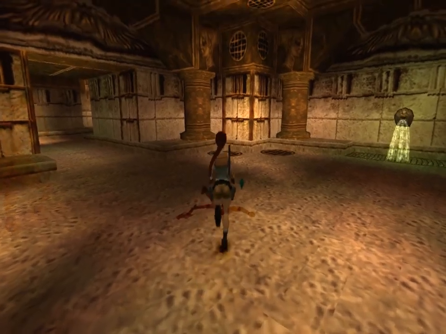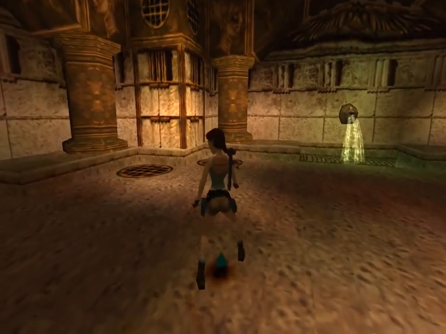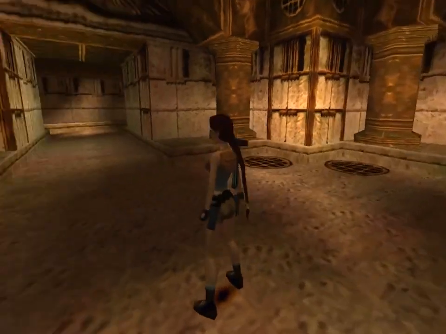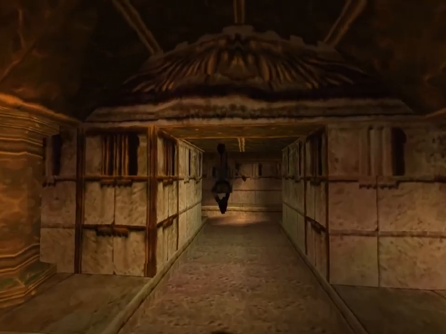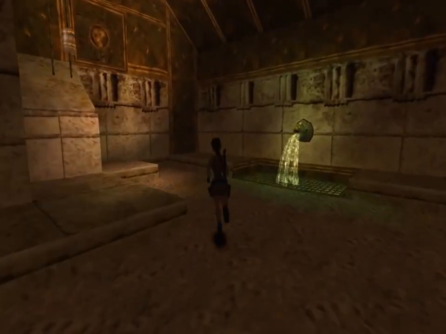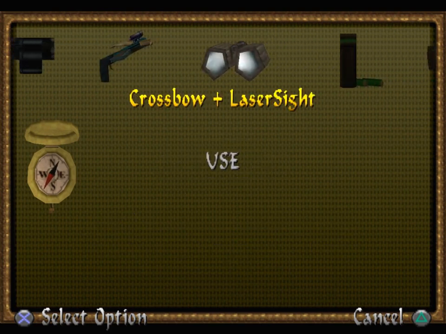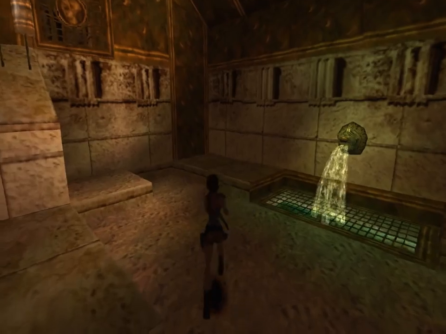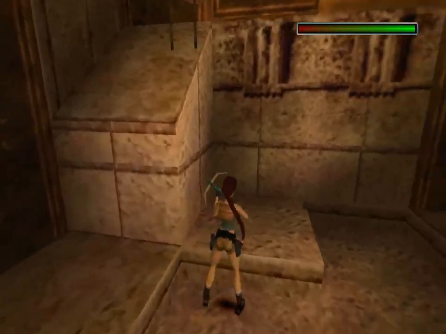Okay, now when this guy dies, he actually drops an item, and we need to pick that up, because that is the key to the door that we saw before. But before we actually go over there to open up that door, we have a little bit of business to take care of, which includes a secret. So if you don't care about secrets, then skip ahead. Equip your normal crossbow bolts with the sight attached. And what you'll see here is a door.